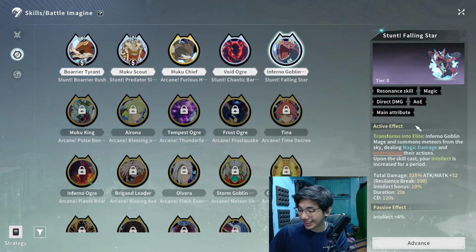I also have this guy crafted, so this one's also pretty good with the passive. So since I'm already done with working on purple Battle Imagines, I figured why not build another one just for comparison's sake, since I don't really have any use for the selection boxes anymore. So yeah, all my selection boxes will now go towards this guy right here, Inferno Goblin Mage.